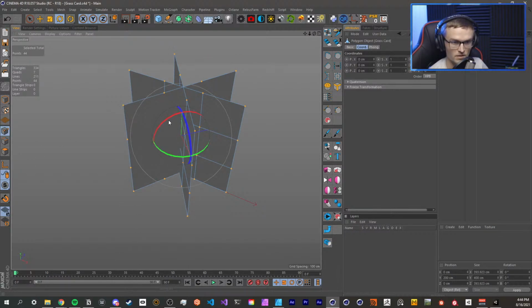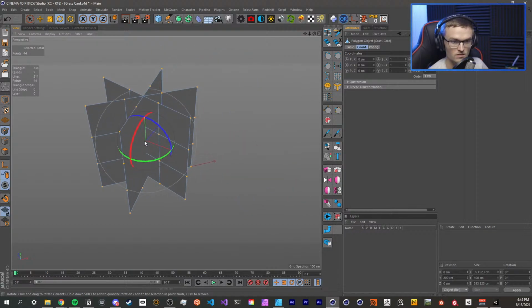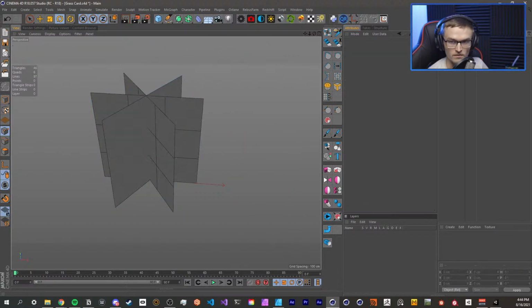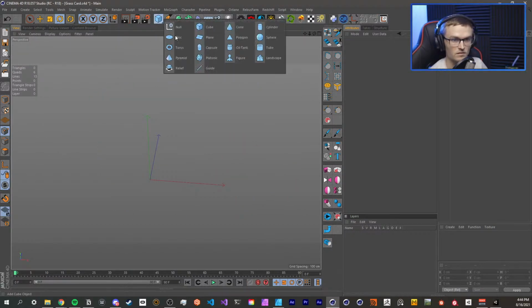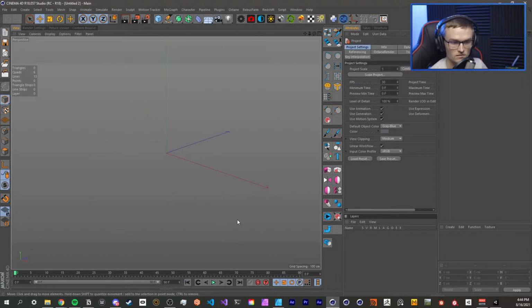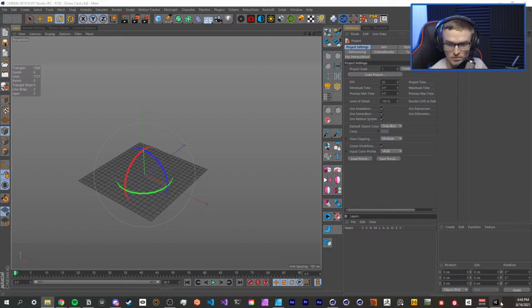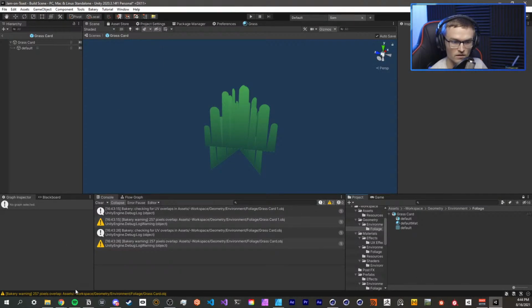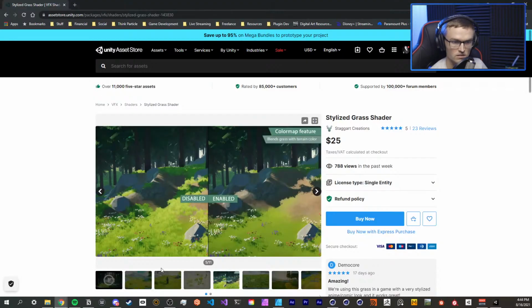Let's optimize points. Okay, let's just rebuild this from the ground. Well, actually, before we do that, let's back up. Actually, let's make sure we aren't going to be jumping into a different package. Color feature: blend grass with color terrain. Ooh.